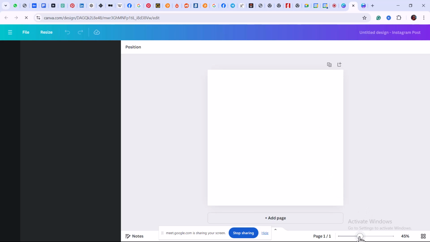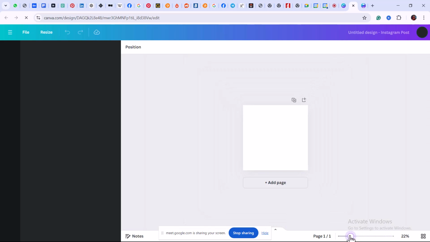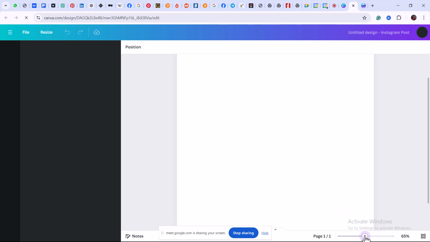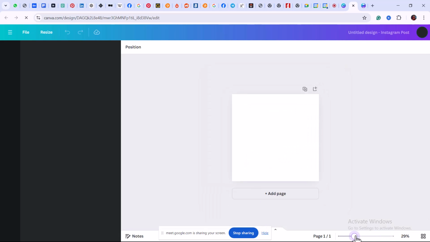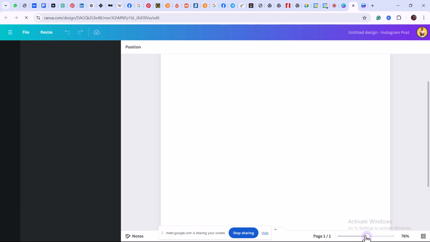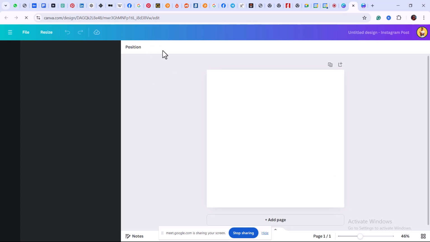On Canva, to zoom in, just to explain some little things that you might need to know. To zoom in, you see this page here. You can see this handle for you to zoom in and zoom out. This might be handy for you when you're working on something and you need to zoom in so you can pay attention to something you want to do. Then you can use that handle to zoom in.